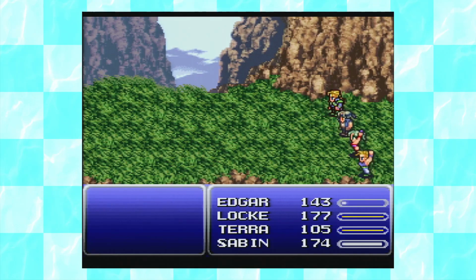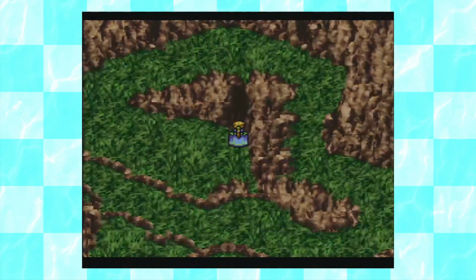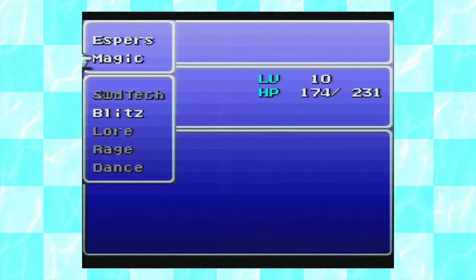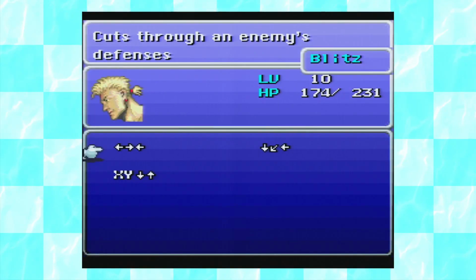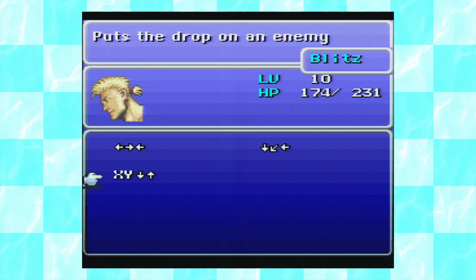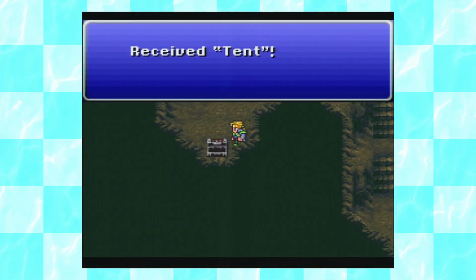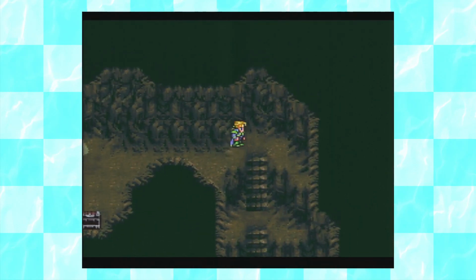Now, in actuality, Sabin has more moves than just this. So why don't we go into the skill menu real quick and show off blitzes. This is the pummel that you've seen from before. This is the quarter circle motion here. Basically, he fires a beam at an enemy. And this is a meme. X, Y, down, up. Maybe I'll show this off on another enemy if we get into another encounter real quick. Anyway, here's a free tent. Just because, why not?